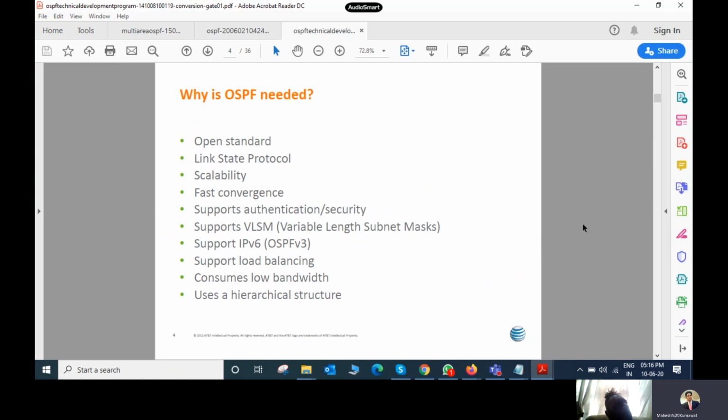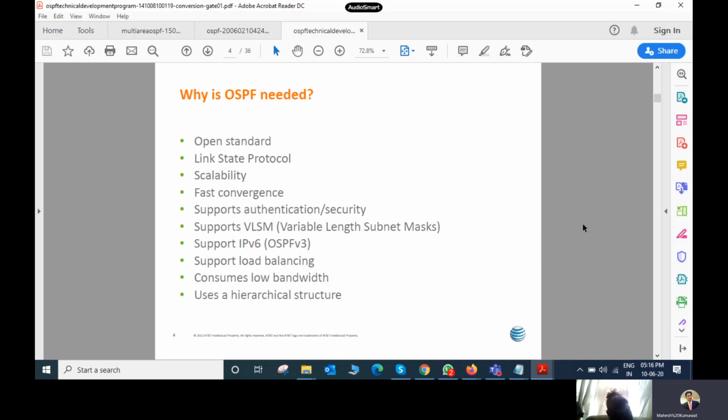Once the routers are more in number, then you allocate your areas. So area 0 is the backbone area. Then it is used for scalability. It is going to do fast convergence, supports authentication and security, supports VLSM, variable length subnet masking.